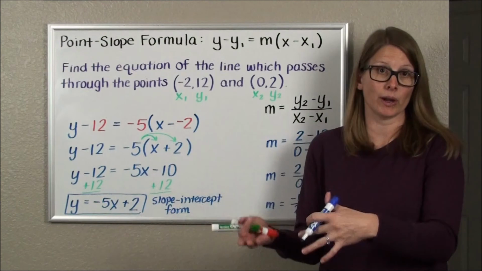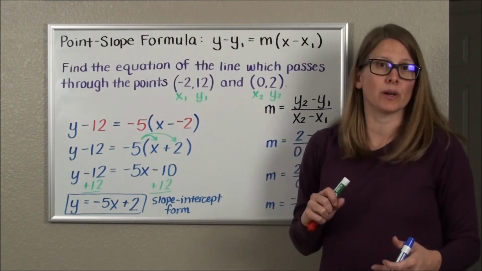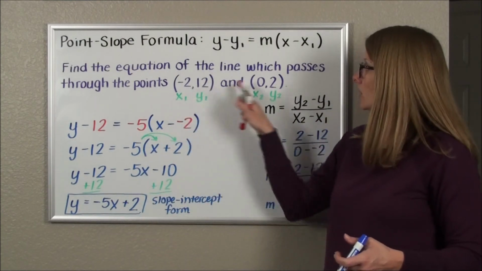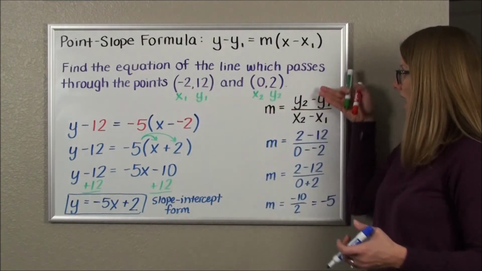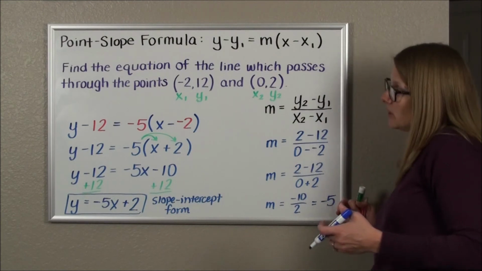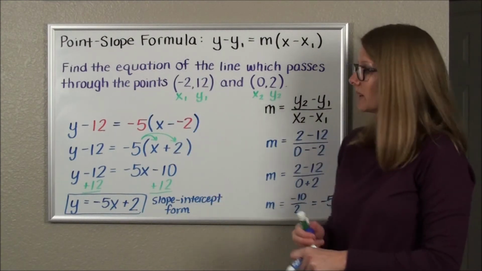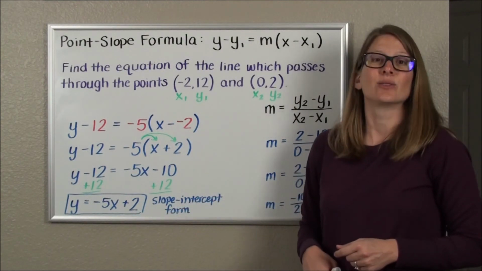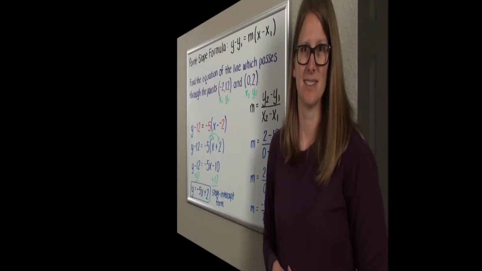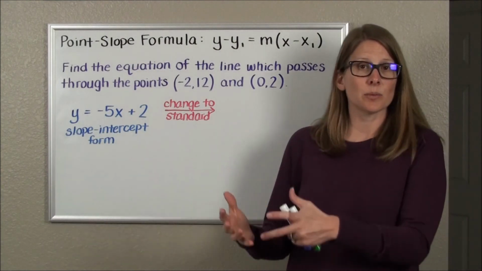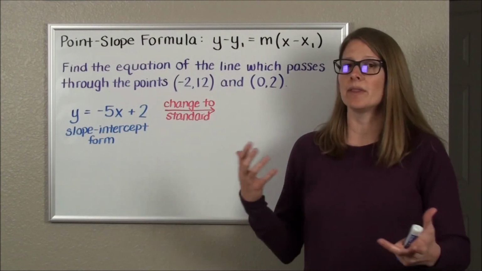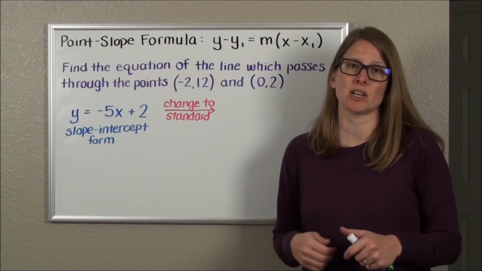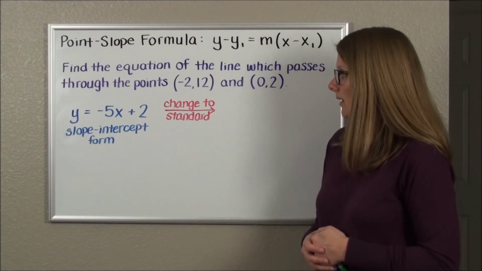So if you have a point and a slope, you can plug it right into that point slope formula, but if you don't have an explicit slope given to you, all you have are 2 points, you can still take those 2 points and calculate a slope, and then you can use that slope to plug into your formula. Now for one last step, let's see if we can take that equation and write it in standard form, and then we'll be done. So again, remember that we have slope-intercept form and we have standard form. There's not one that's better than the other. It's just 2 different ways to express the same information to describe the line that we're talking about.